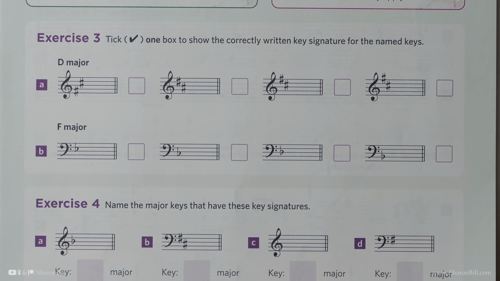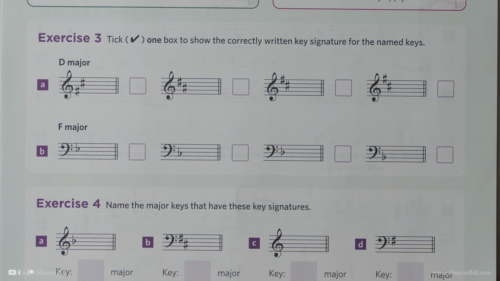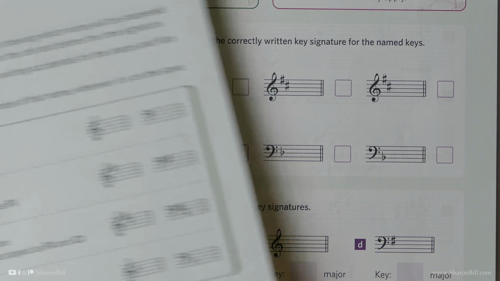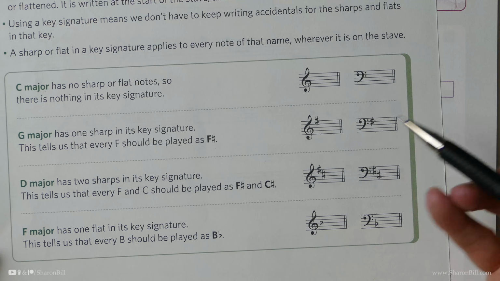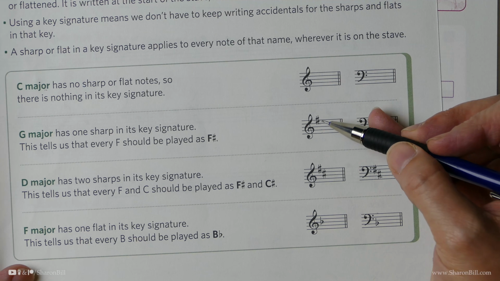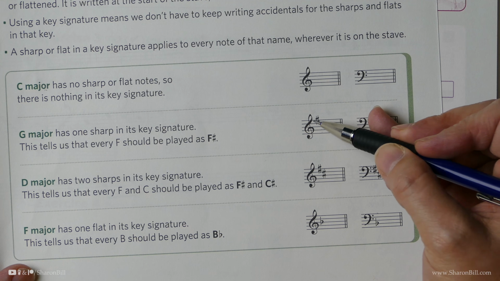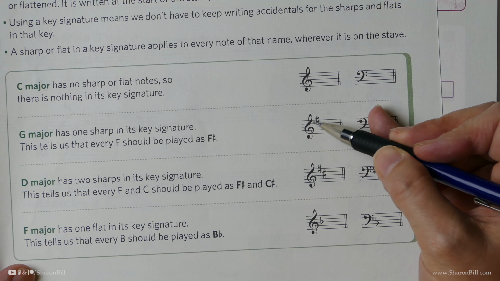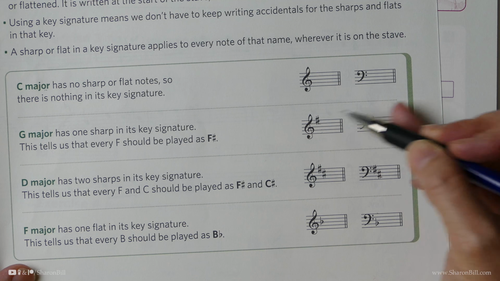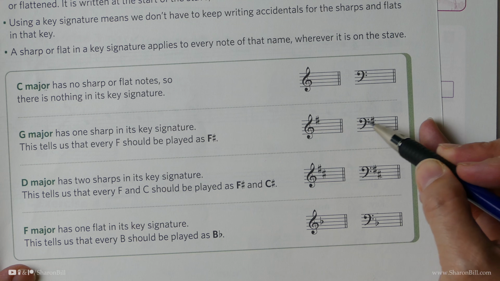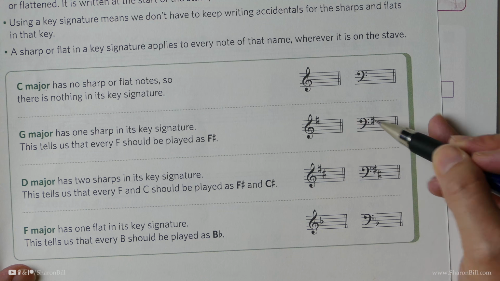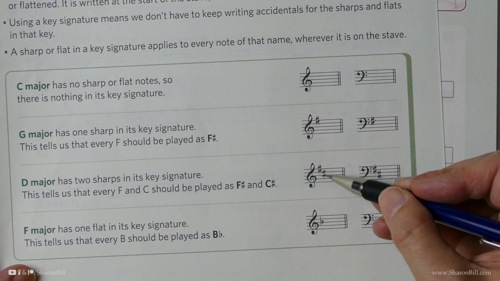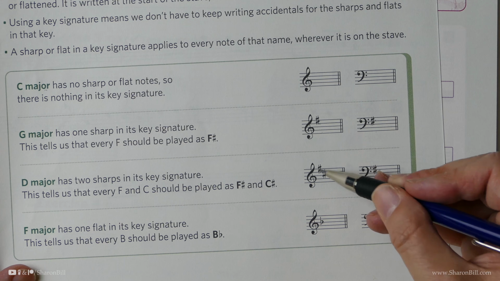And so we're moving on, and we're going to have a look at which of these key signatures are correct and which are incorrect. You may want to pop back to page 36 and have this to hand until you feel more familiar and you can just work from memory. Because we need to know that the F sharp is positioned on this top line for the treble clef, or the line lower for the bass clef, because in the bass clef that's note F. No other octave, it's always in that place on your key signature. And so you get used to seeing this pattern of notes.